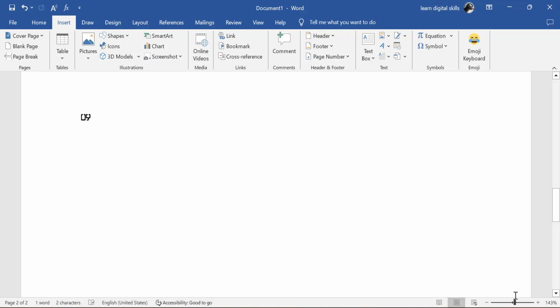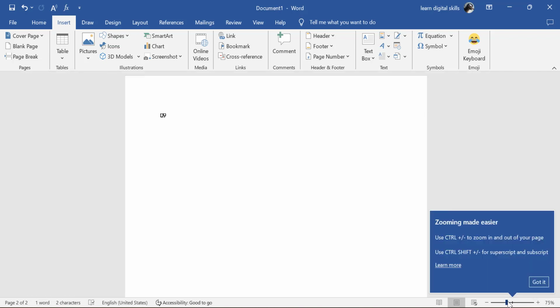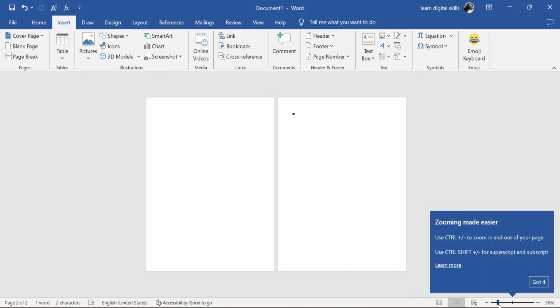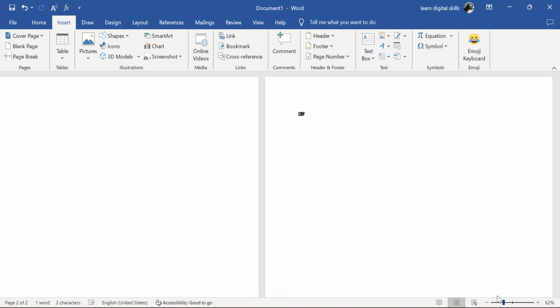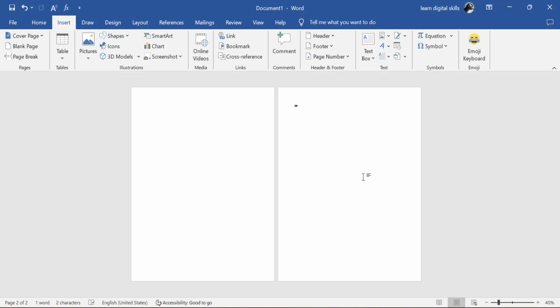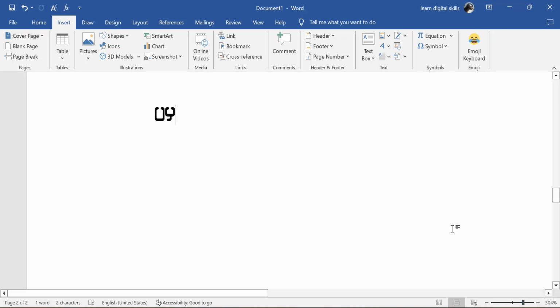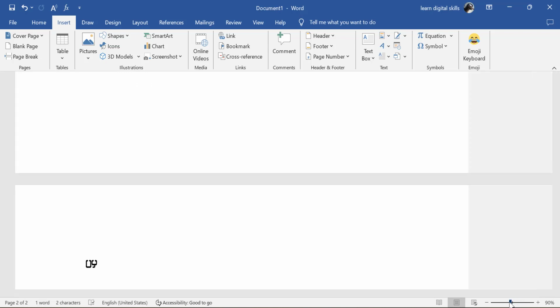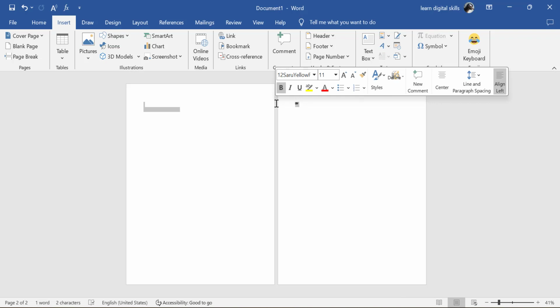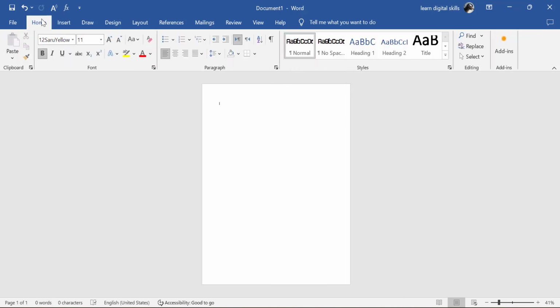All right, so moving over to this other hand here, this is the zoom in and the zoom out. So if I want to zoom out, I'll just move it over to this one. If I want to zoom in, I move it this other way. That is how I can zoom in or zoom out. So when you zoom out, you get to an extent where you'll be looking at 2 pages at the same time. But if I zoom in, I'll get to a stage where I'll be having just a single page. So at times I just prefer to use 2 pages. So this is it here. I'm having 2 pages. All right, so now let's go back to our Home.